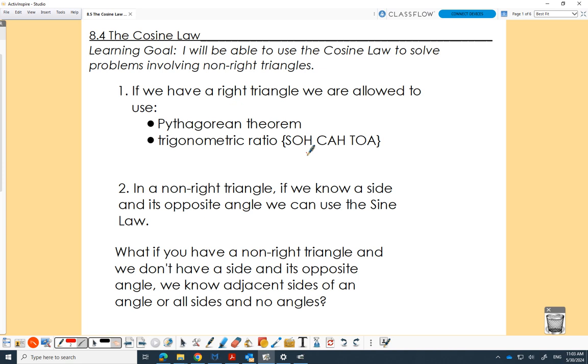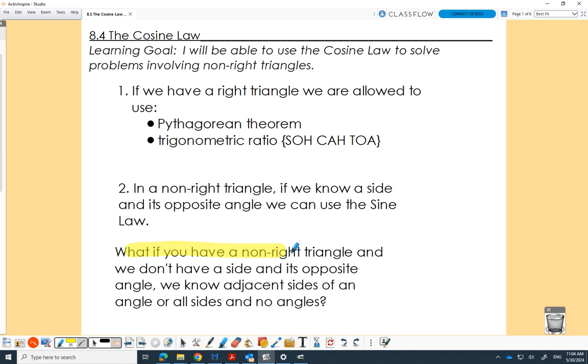If in a non-right angled triangle, the fancy word for that is oblique, but we don't need that word right now. I'm just going to tell you, there is a word for it. They're called oblique triangles. If we know a side and the opposite angle, that AA, BB, CC thing, if we've got both of those or can get them, we can use the sine law. And here's the question of the day. Alluded to yesterday but not completed.